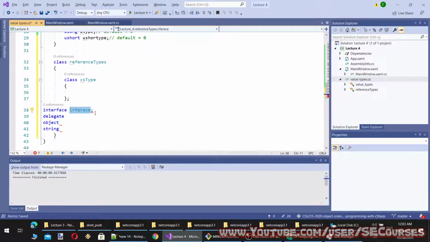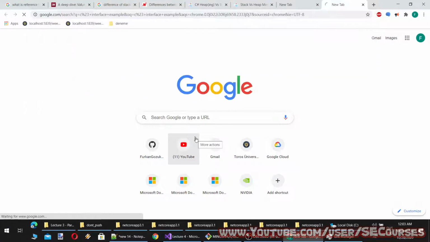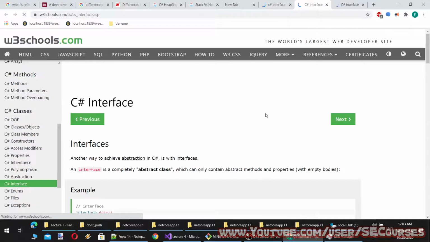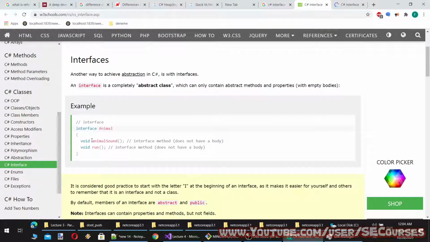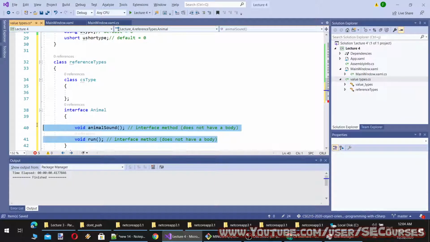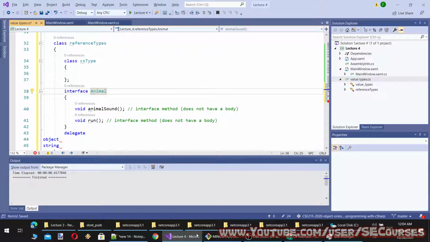Interface is how we define interface. Okay, it is also like this. And delegate.